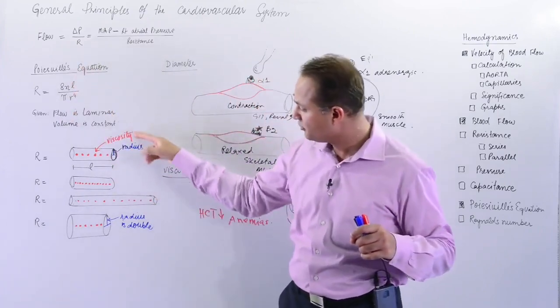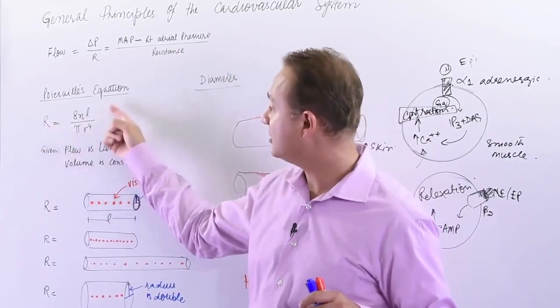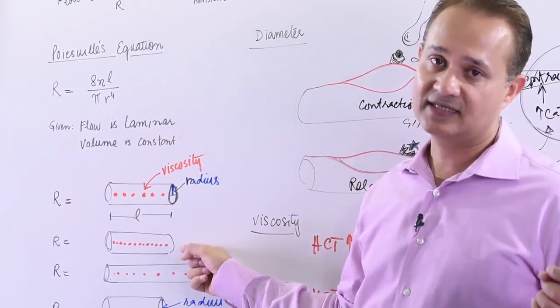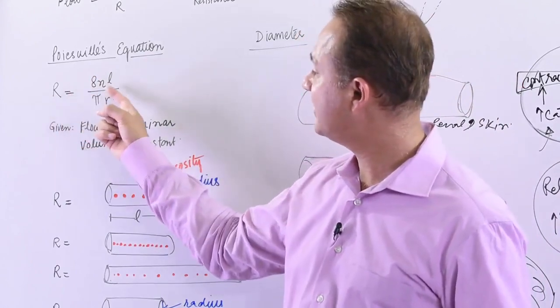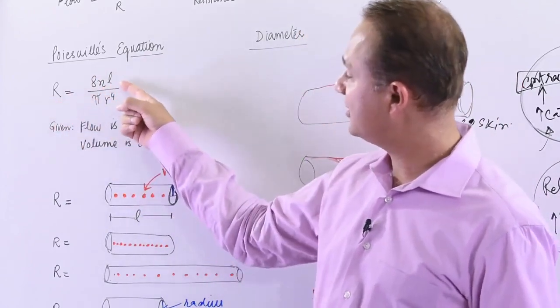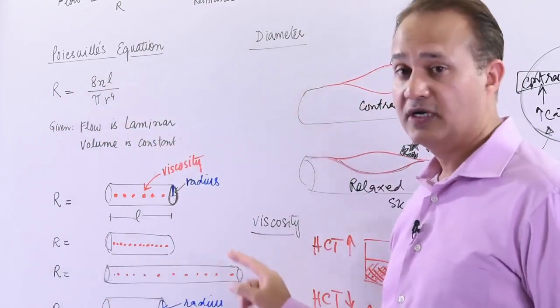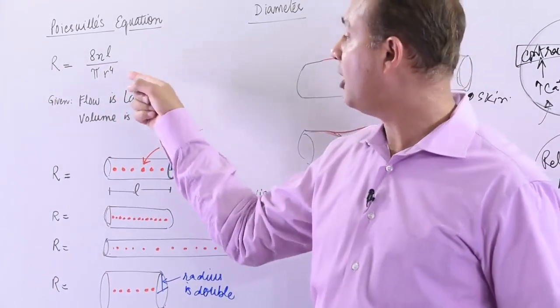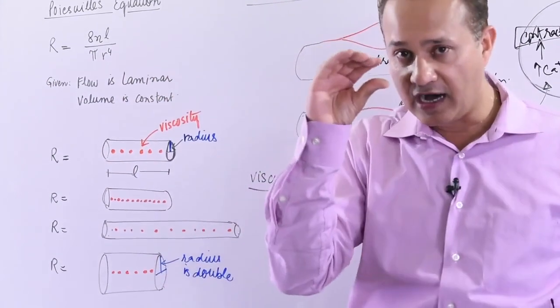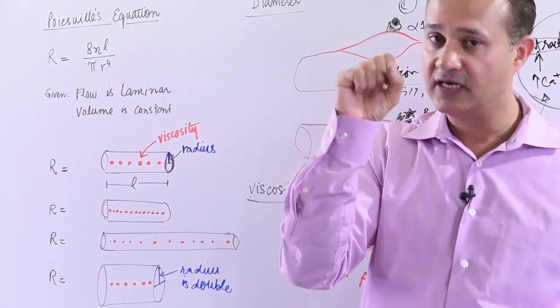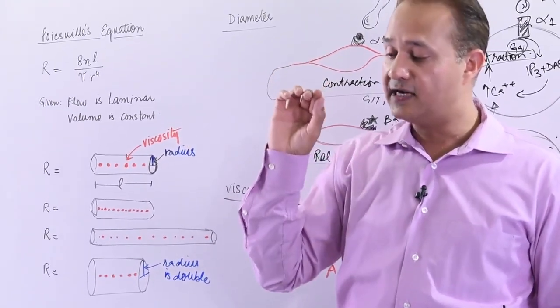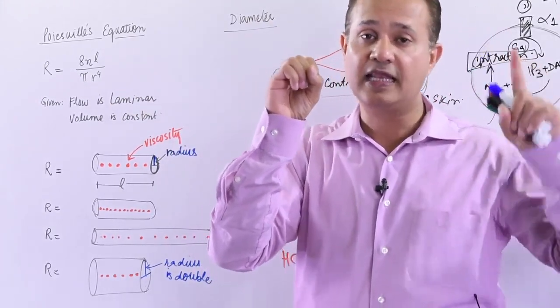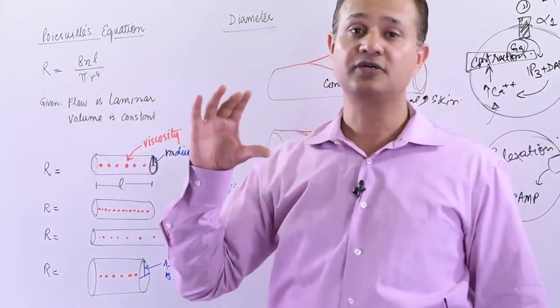This is the utility of resistance. Let's look at the various factors that affect resistance according to Poiseuille's equation. If you double the viscosity, then the resistance will double—that's a direct relationship. Similarly, resistance is directly proportional to the length. However, resistance is inversely proportional to the fourth power of the radius. That means if you reduce the radius of a vessel to half, you have to make fourth power of it—that would mean resistance would increase. Reducing the diameter would increase the resistance by 16 times, and if you double the diameter, then the resistance would reduce by 16 times.